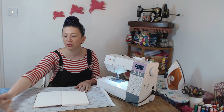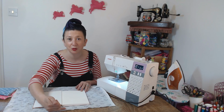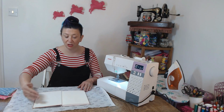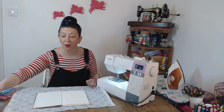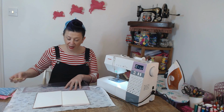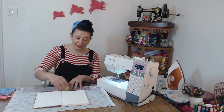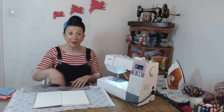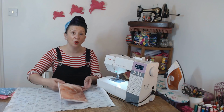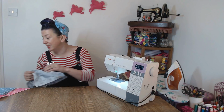And if you need to, you could straighten out that line and then leave yourself, say, anywhere between 2 to 4 centimeters at the bottom. Now, once you've got that nice and straight, then you can chalk mark your line at the top. So I leave myself anywhere between 2 and 4 centimeters, and do a nice line across the top and then cut that off. Okay, so then you've got your width size ready. So then we will look to the length.